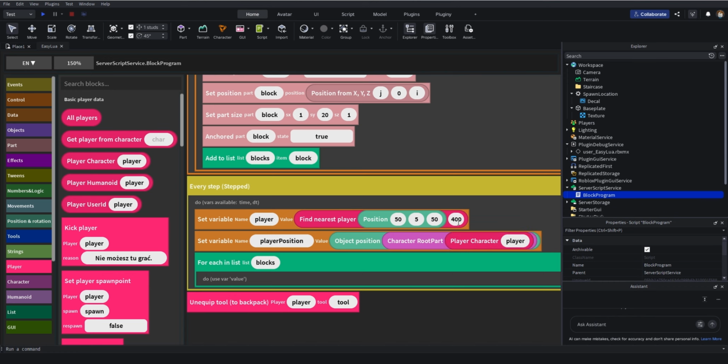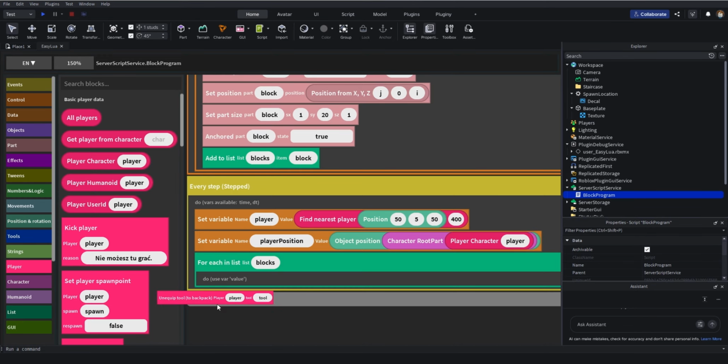I don't think I'm going to go in depth with that, but this is basically the way to get the player position. As you can see, I wrote it down to a variable just to keep the code a little bit simpler. Because now I will just write down player position and we'll have that position ready. I don't know why this block is here. I probably clicked something.